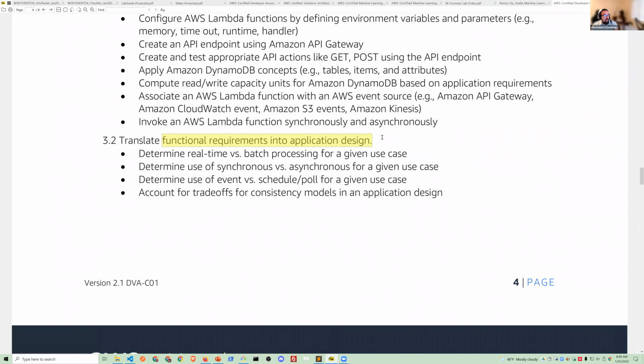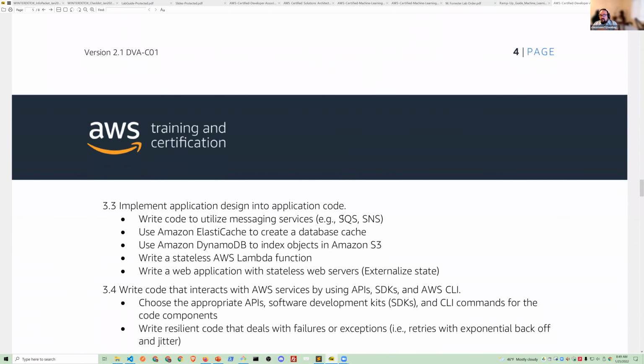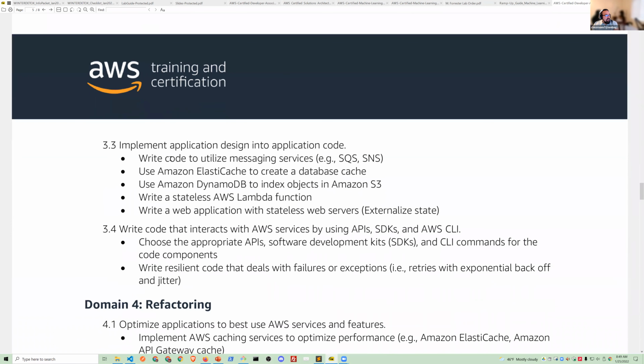And then functional requirements into application design. So real-time versus batch, synchronous versus asynchronous, event-driven versus scheduled polling, different consistency models. Again, this all gets covered as part of the steps that we provide to you. And then how to use messaging services, DynamoDB, Elasticache, Lambda functions, obviously how to externalize state, like taking sessions off of the system, which is what we talked about.